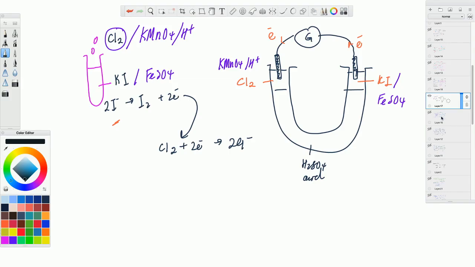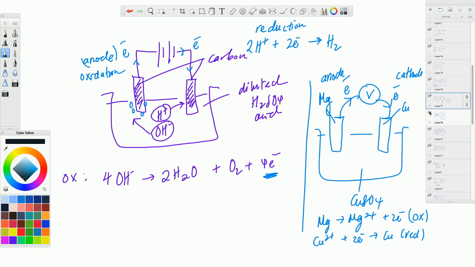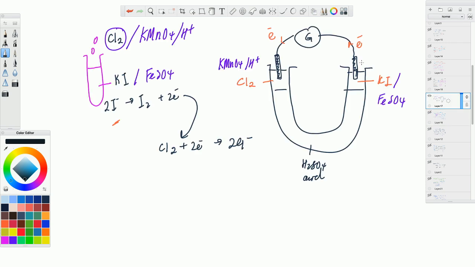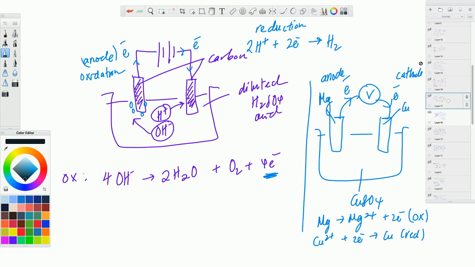Okay, then we talked about how to do redox reactions using electron transfer. Okay, so there are many ways to do electron transfer. One is you just use a test tube. One is you use a U-tube. Okay, so this is making electricity using different solutions. Electron transfer can also happen during electrolysis. Electron transfer can also happen during simple cell. Okay.